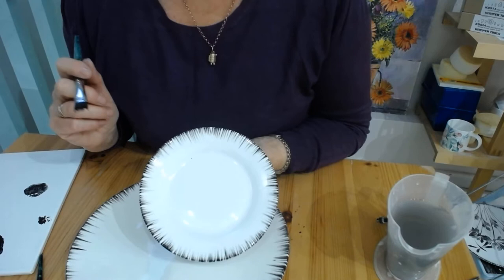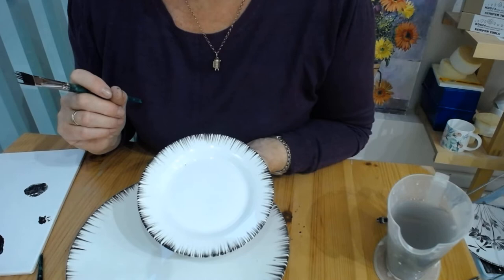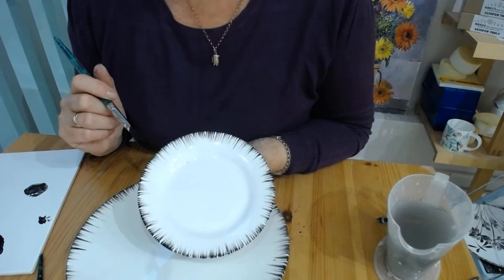And actually, I quite like that just exactly as it is. If you wanted a plain dinner set, you could go along to Argos or something and buy a whole white china tea set for not expensive. Just give yourself a fancy band like this and fire it, and you'd have an unusual dinner set. So that's the edge done.